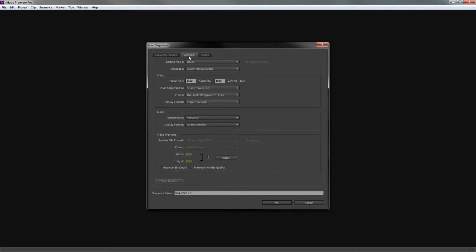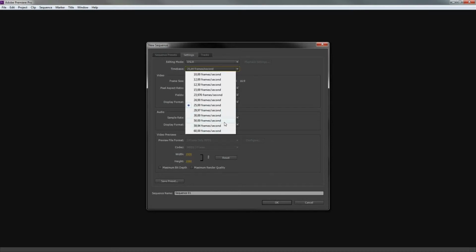The frame rate. Many cameras shoot in 50 or 60 frames per second these days, but that is for slow motion purposes. If you want to enjoy that slow motion, you'll need to take half of that frame rate. So for a clip that was shot in 50 frames per second, we'll use a 25 frame per second time base. For the Americans, watch closely to the exact frame rate of your source clip. 30 frames per second or 29.97 frames per second is not the same.